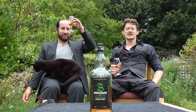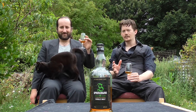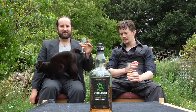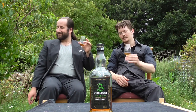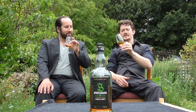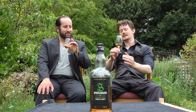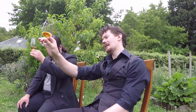So, we tried the 10, and that was quite a significantly sherried blend of sherry and bourbon. We thought it was all right, but I think, and I know, that I'm going to think this one's much, much better. This one is almost exclusively sherry matured, which you can immediately see on the colour. For 15 years old, in fact, almost for any age, you're not going to get that lovely, lovely amber brown out of a bourbon hogshead ever, no matter how active it may be. So very, very sherry dominant here.